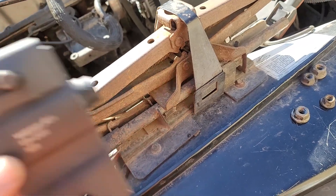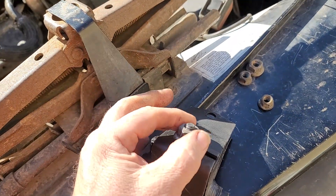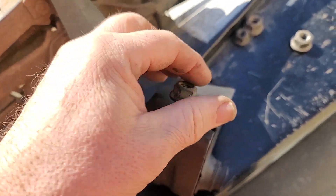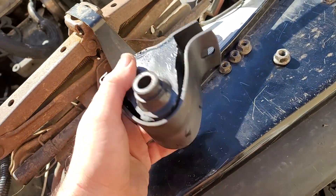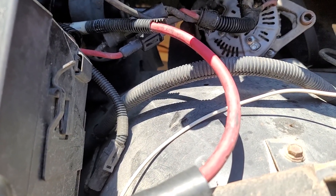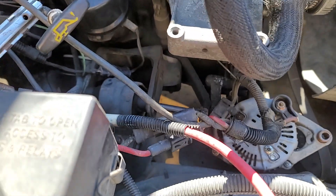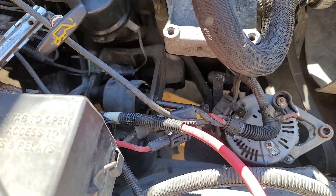The weird thing is I tried it with the new motor mount. I'm going to have to look through my bolts and see if I have another one of these. I don't think this is going to work because this particular mount has two bolts - never mind, I'm just looking at it upside down. Working on short sleep. Next thing I'm going to do is put a little pressure here so I can get this bolt out because right now it's just kind of wedged in there, and that should be the last thing I have to do to pull this mount.